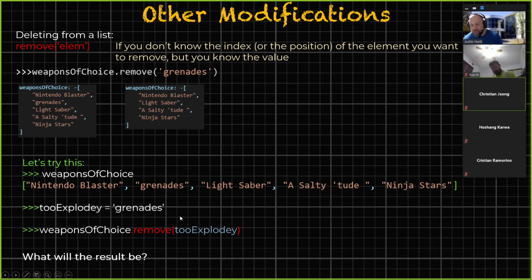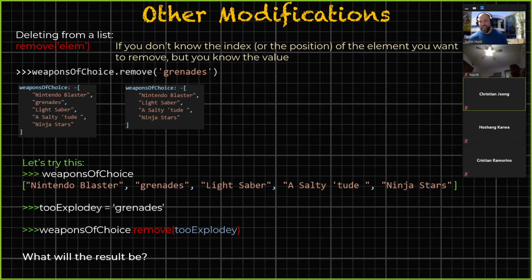And kind of like what Christian was talking about earlier, this is a great scenario where you can have input from the user. You don't even know what's going to happen. It's too dynamic. You can't plan ahead for what the user's wishes are. You might say, create a list of things. All right, I asked the user, what do you want to remove from the list? And then you assign it to a variable, and that's what gets removed. These are the kind of cases and scenarios that we would use something like this in.